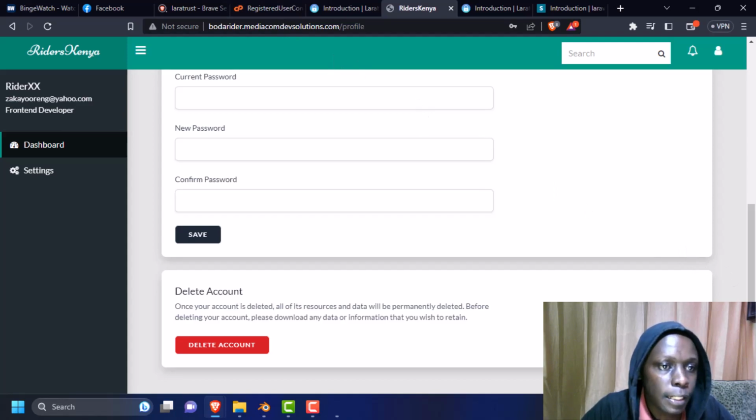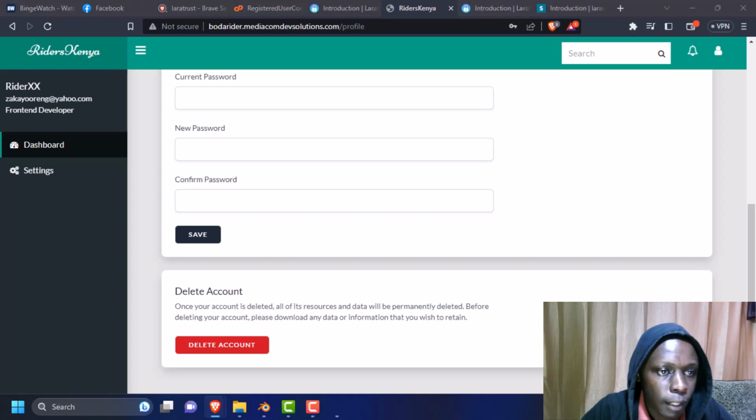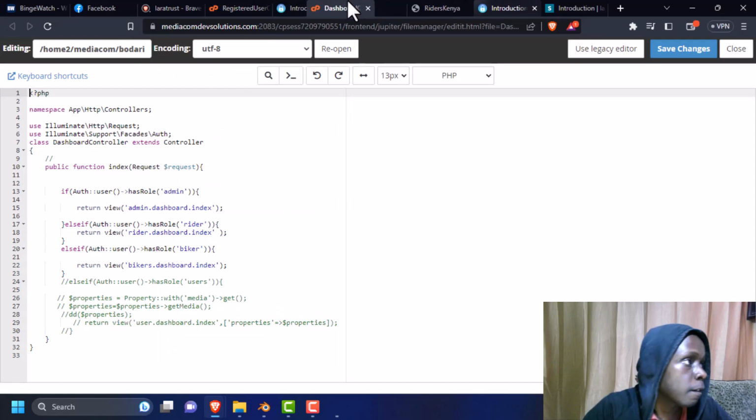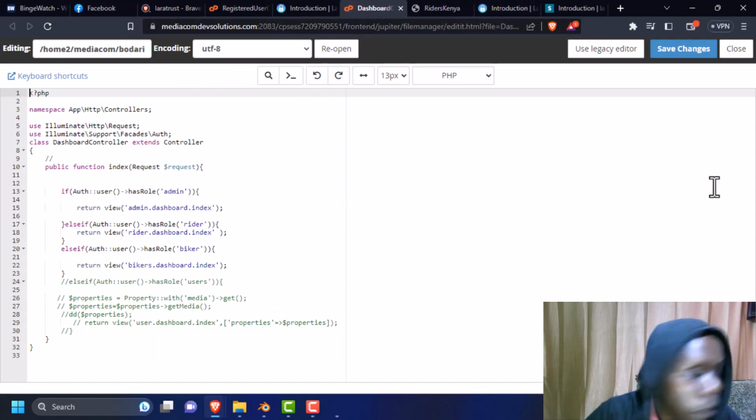If I can just share the code, let me go back up one level. I will take just one code for the dashboard. Okay, open, edit. I'm going to share it with you right away. So this is the code for the dashboard.